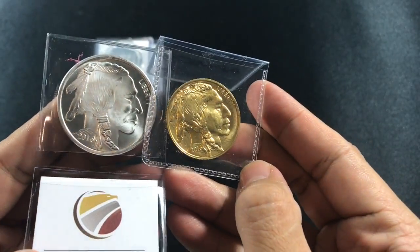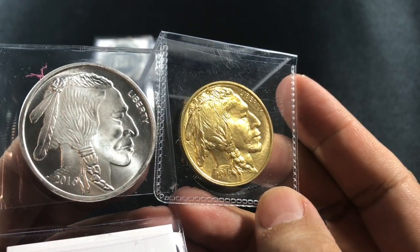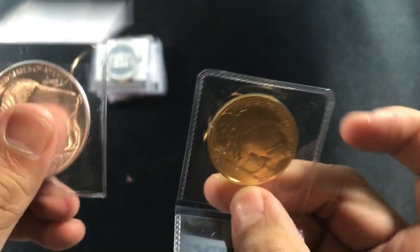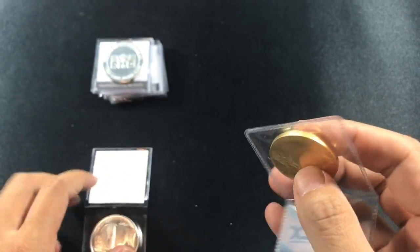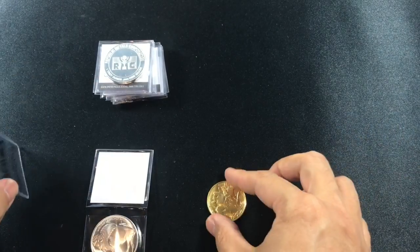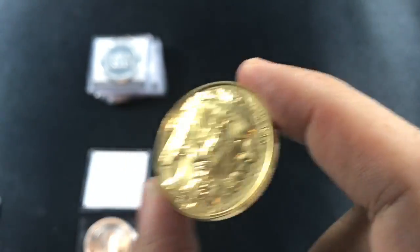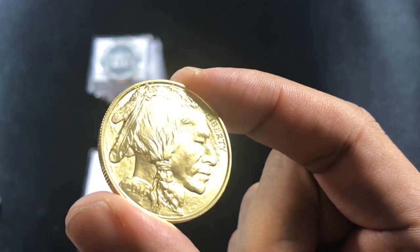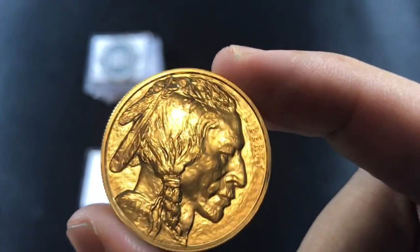All right, back to what we do have in hand from the vendors that work well for me. Golden Eagle Coins on the left for the Buffalo round at spot, and the AppMex 1 ounce gold Buffalo, which I've wanted for a while since this is the 24K version of the 1 ounce rather than the 90% Eagle or 22 karat Eagle. I was hoping it would still be sealed, but at the price I paid, it was one of those daily deals for $12.16. I can't really complain. So, bummer again, but it's still a beautiful coin.